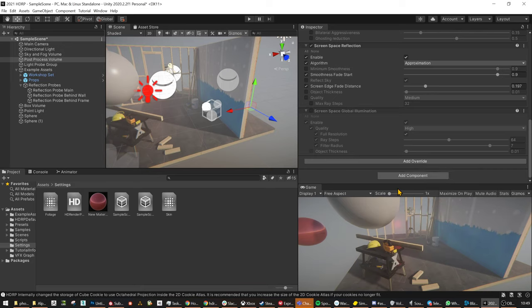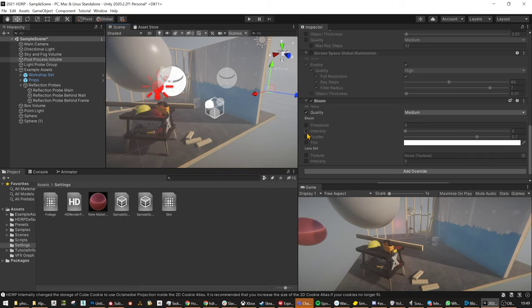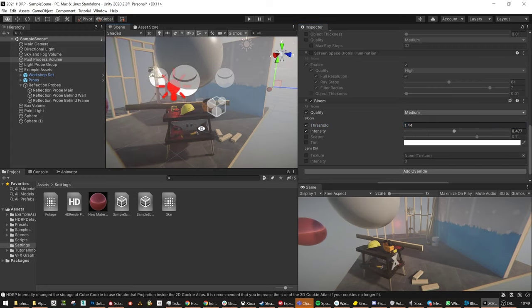So bloom is the most common thing that people add, right? So bloom is intensity. Everything goes shiny and pretty. The threshold controls how bright something has to be to bloom, and then the intensity is how intense it is. You see the way when I increase my threshold, only the brighter stuff is blooming. So it controls how much. It's especially good for glows and stuff like that.